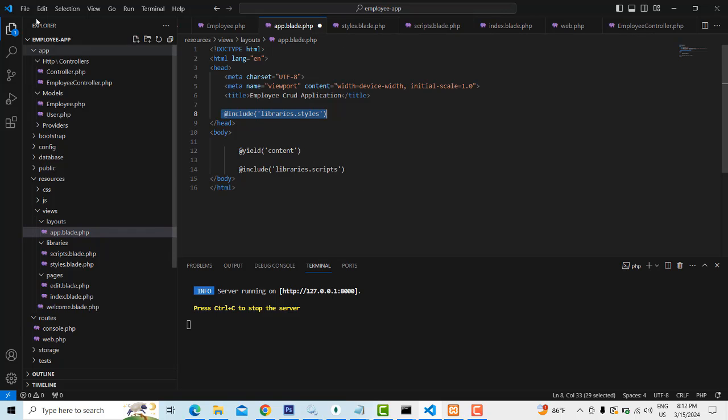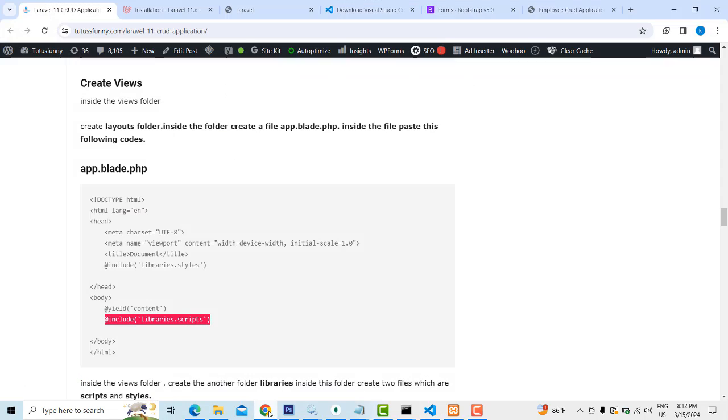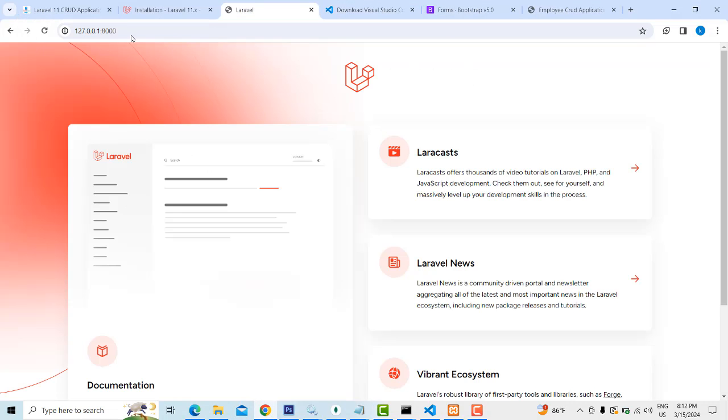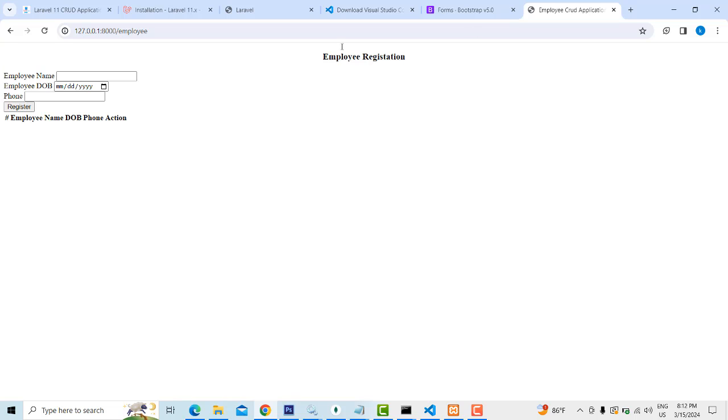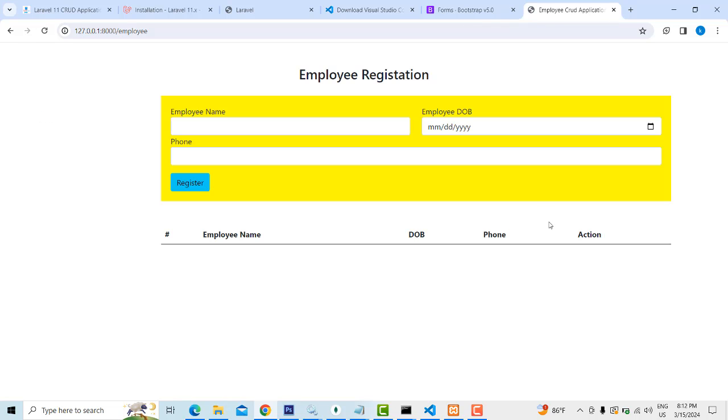So I'll put it here, file, save all. Now let's open it up and refresh. Now it's working perfectly well. Now you can add the data. I'm going to add the data, which is Ragu.